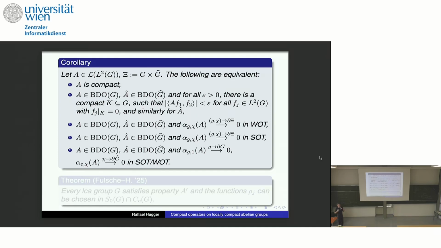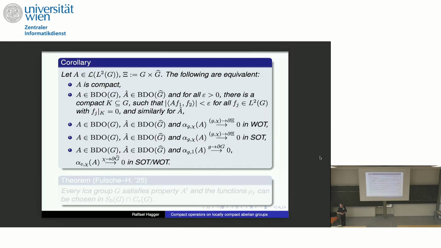So the moral of the story is, in the discrete world, you don't see the Fourier side because everything's just trivial. On the dual side, in the discrete case, you just have trivial conditions. So that's why you don't see them if you just do discrete theory. But in the non-discrete world, you need them, as we've seen in this simple counterexample. Otherwise, it's just wrong.